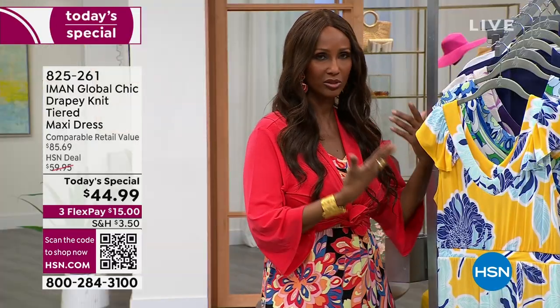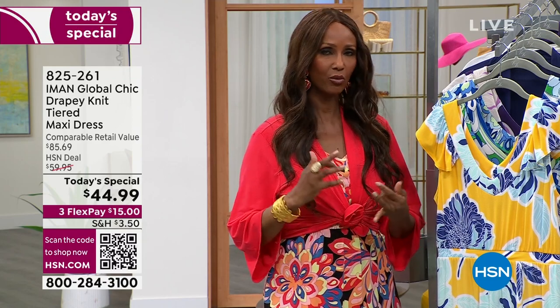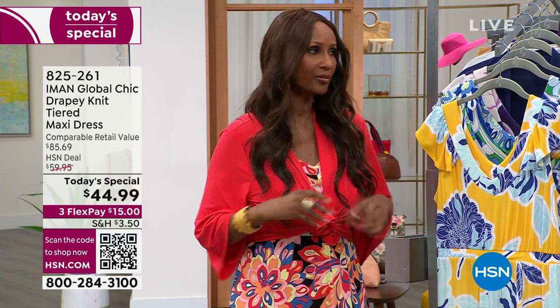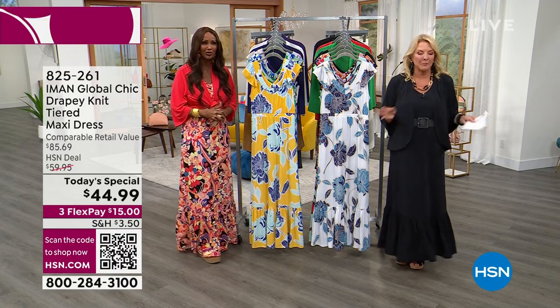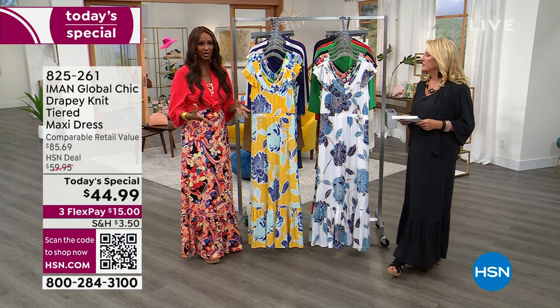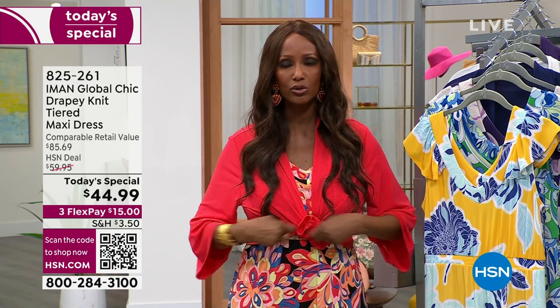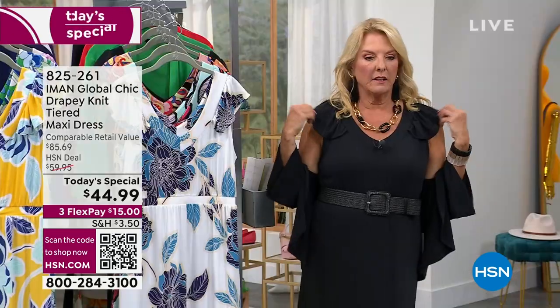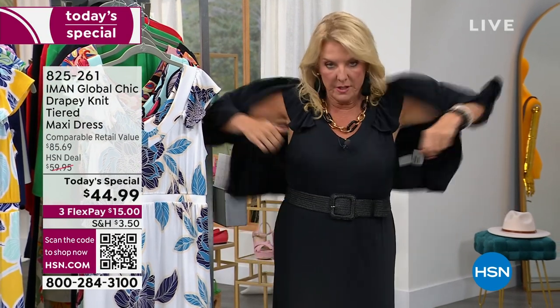Think about how many places you can wear it — to a baby shower, a graduation, a wedding, an invitation. With the topper over your sleeves, all of a sudden you look appropriate and perfect. It's for all ages, and if you have any issues with your arms, get the topper — it will save your life. You can wear it loose or tie it around your waist, and you can see the sleeves give a little bit of coverage on their own compared to a traditional tank maxi.